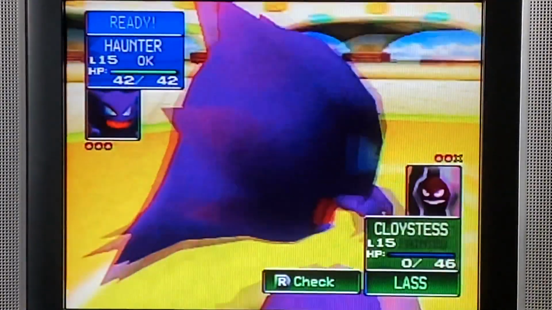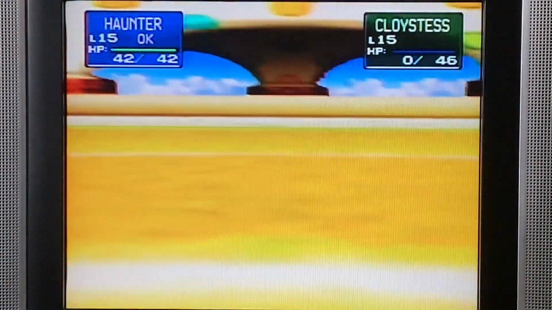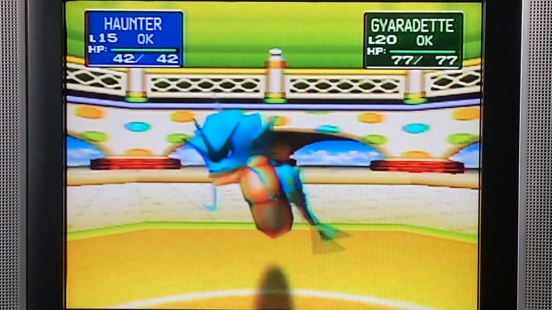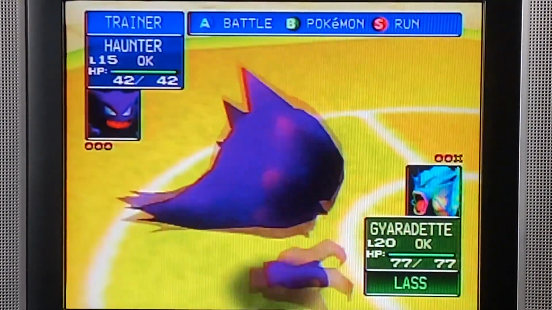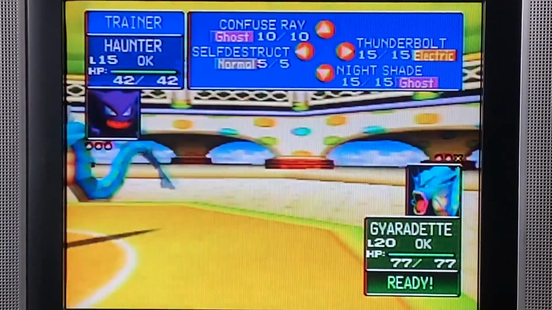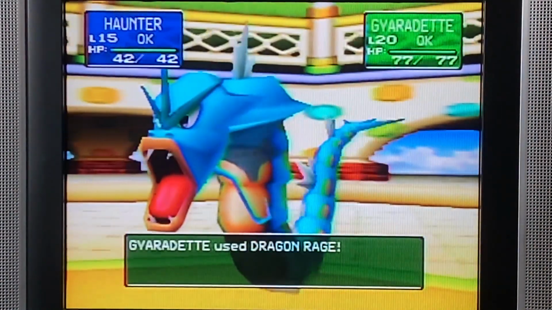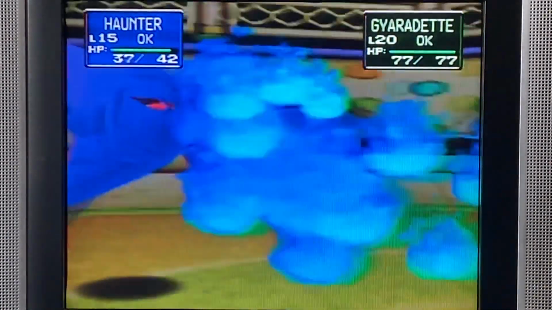This is a wild one from the word go. Depending on what it has. Let's see. Oh, it's Gyarados! I thought it was gonna be Gyarados. This one looks formidable! This is a battle between obviously mismatched Pokemon. I could use Thunderbolt now, which is my good option, or Confuse Ray. So I'm just gonna use Thunderbolt, since both options are risky. Confuse Ray or Thunderbolt. Big hit!